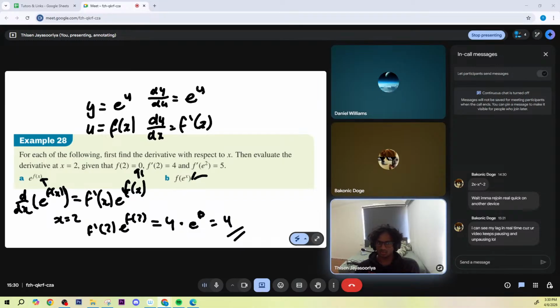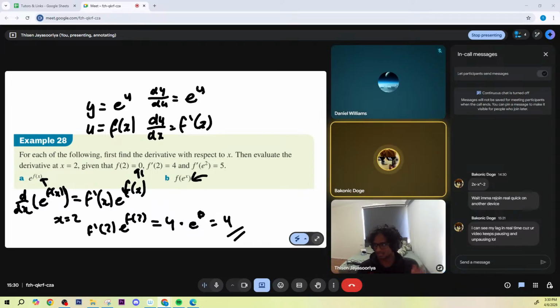Joe, do you want to try to do the quick chain rule on this one? So what's the derivative of the outside function? The outside function would be... Wait, my brain's blanking. What am I looking at?